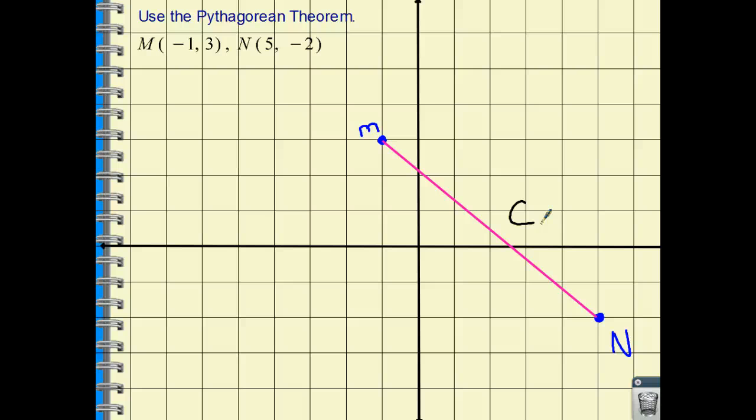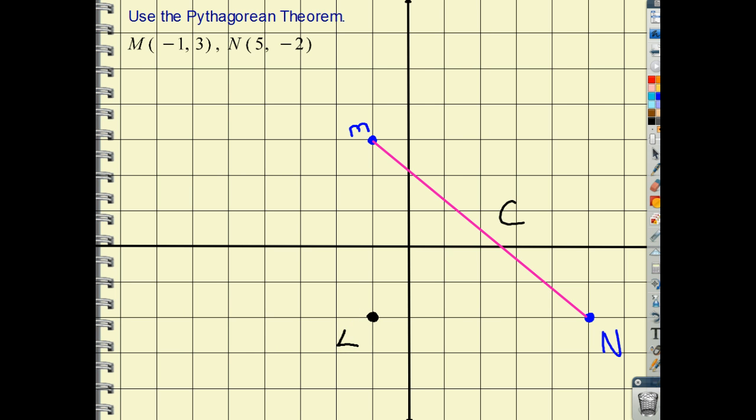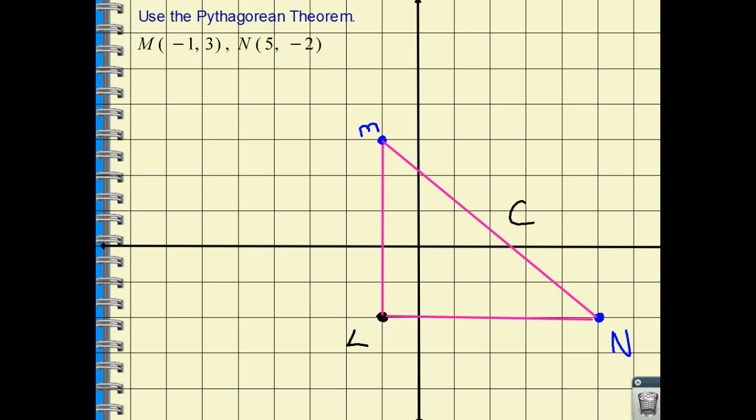And let's see where those 2 points are going to kind of collide as we run our pen. It looks like they're going to collide right down here vertically and horizontally. And we found it. And we'll label it L. All right, so take your straight edge and create your 90-degree right triangle. If you want, you can even draw on the little box here.